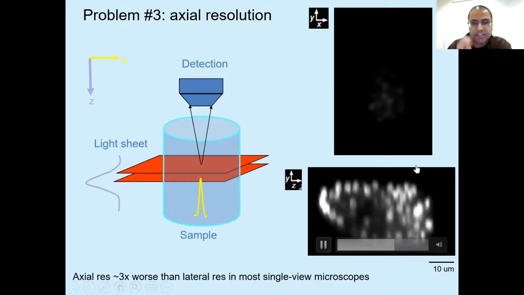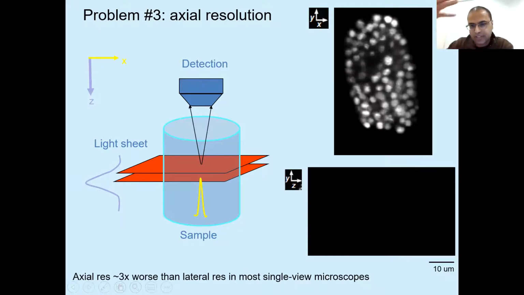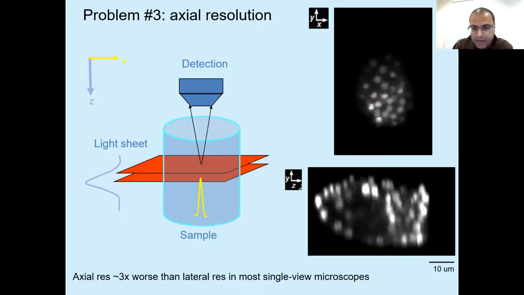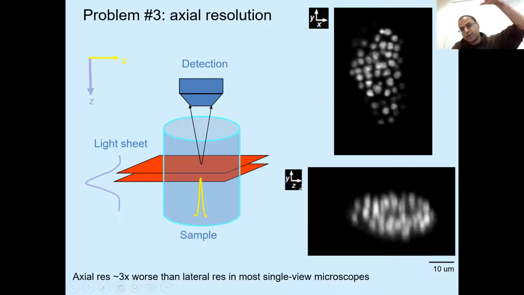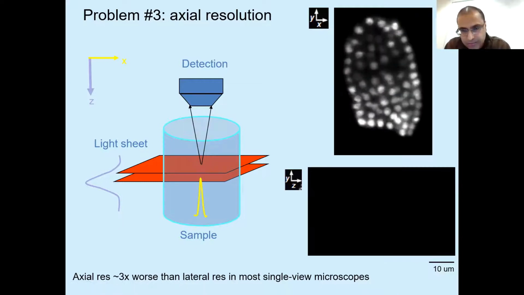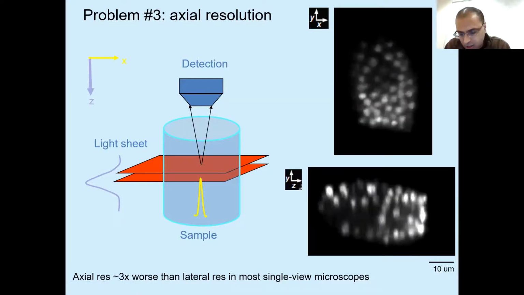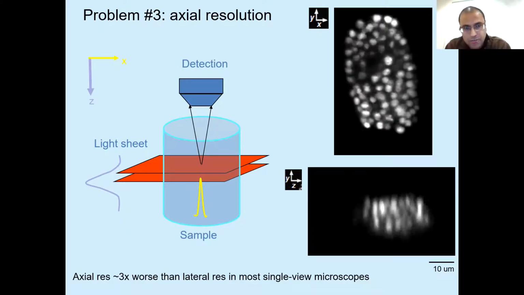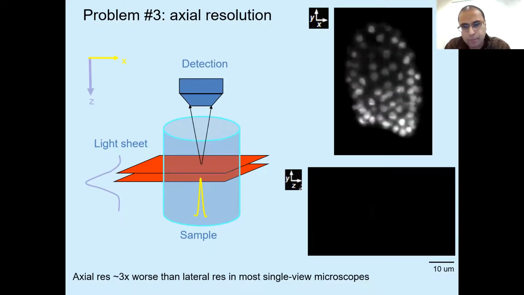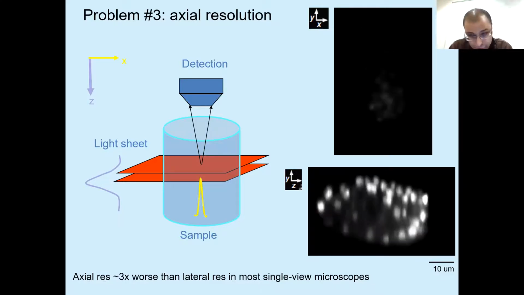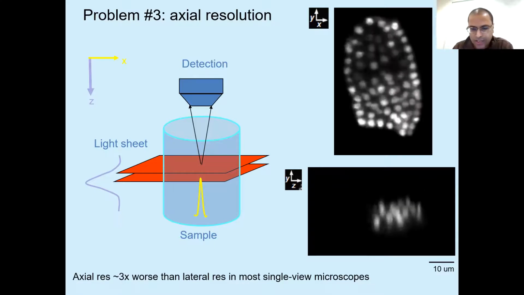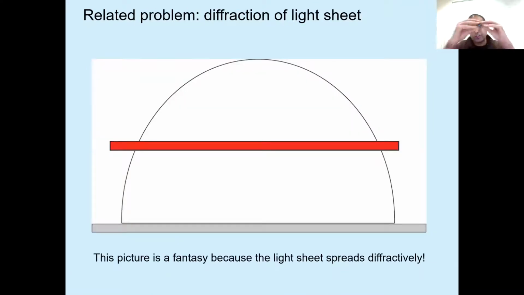So in this C. elegans embryo, if you image the planes as they come out, the lateral planes look okay. If you look at that volume from the side, now the resolution is smeared a factor of 2 to 3 worse than in the lateral plane. And at somewhat low NA or moderate NA, this becomes even worse. And so this can be a problem if you want to get really high resolution in light sheet microscopy. Another kind of related problem is the diffraction of the illumination.